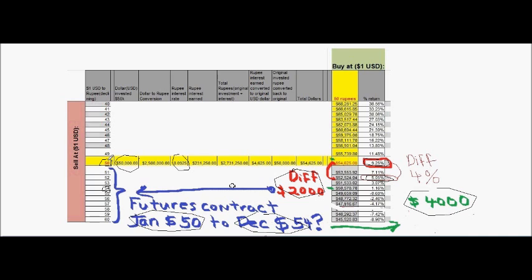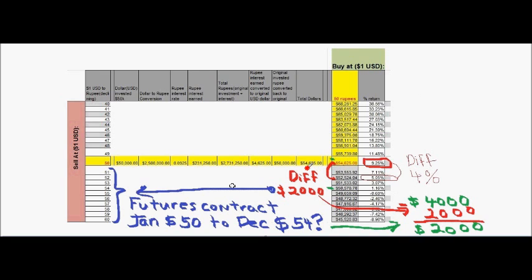So what that's done is, going from 50 to 54, your net proceeds would have been 50,578 or a 1.16% return. But because your futures contract kicked in when it went to 54, the $4,000 is added back, so you're now back to 54,625 or the 9.25% interest rate. But remember, you had bought the futures contract and there was a cost of $2,000. So even though the futures contract gives you $4,000, the cost was $2,000. So the net is $2,000.